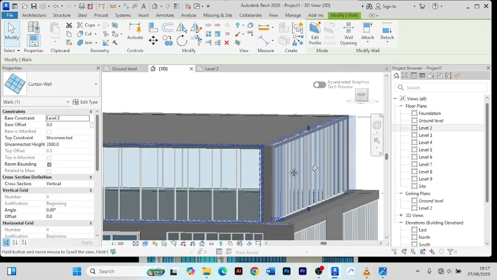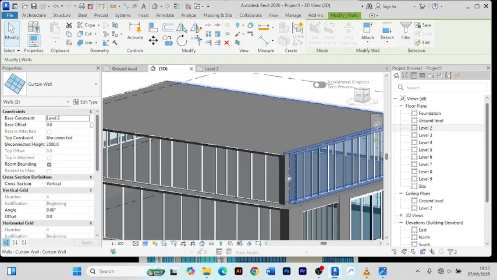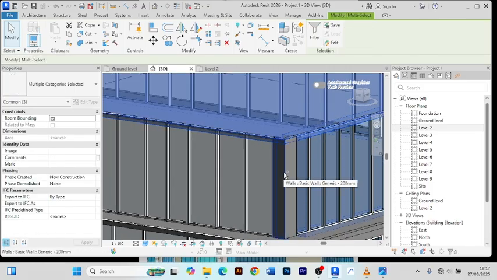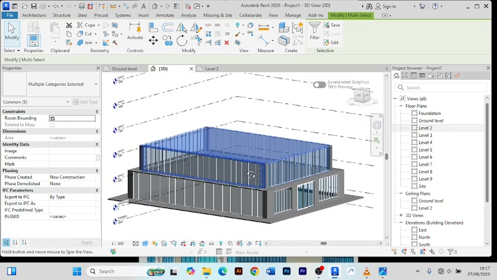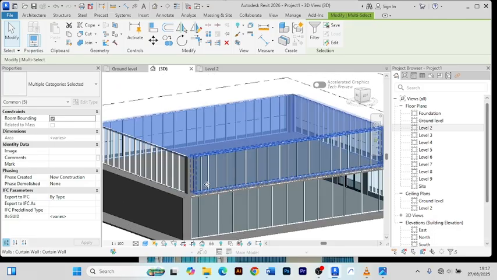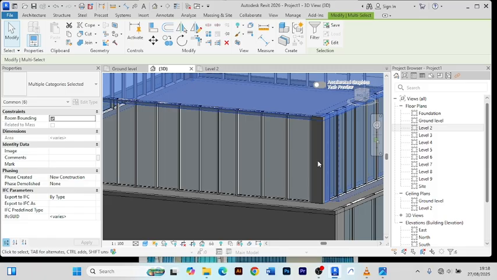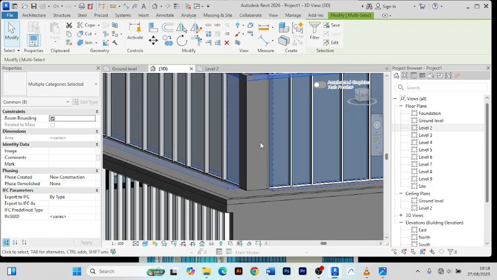If I select this, holding on control, if I select everything from this level, if I select everything like this, select it there, select here, let me just select that, let me select this, let me move around.